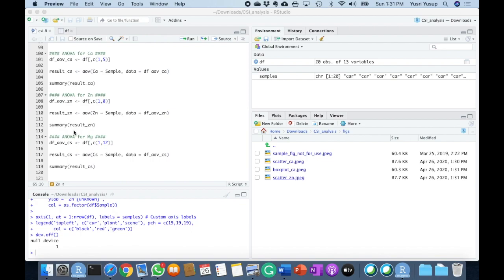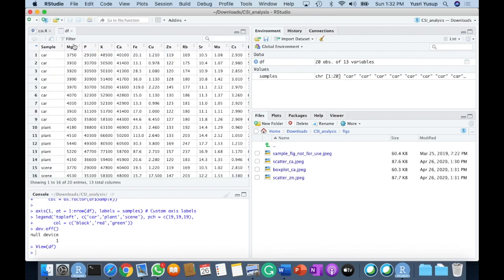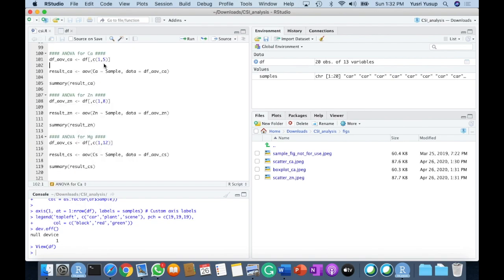Now to compare the means between groups, we can use ANOVA, similar to hypothesis testing, except we don't do it for 2 samples, we do it for many samples or many categories of samples. So this is the ANOVA analysis. We only use the first and fifth column because we're just interested in, let's see, first one, all rows.